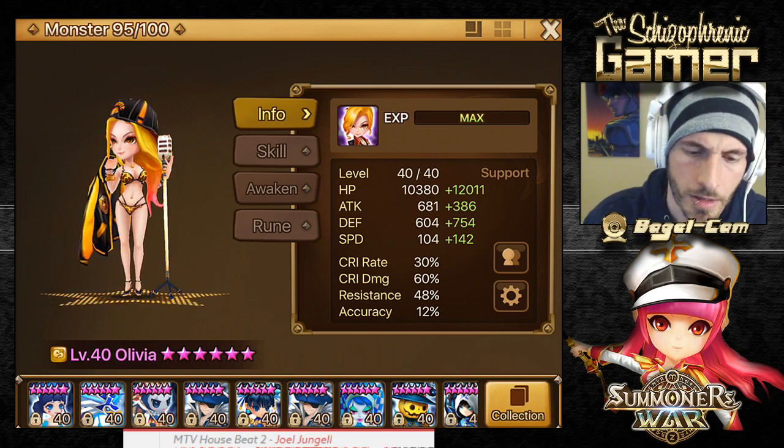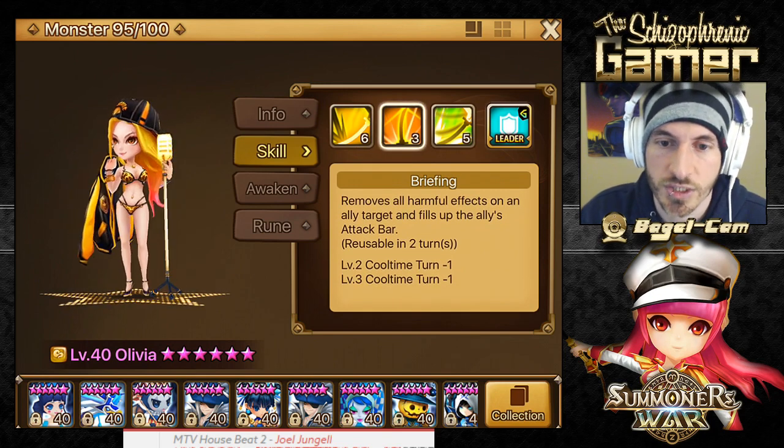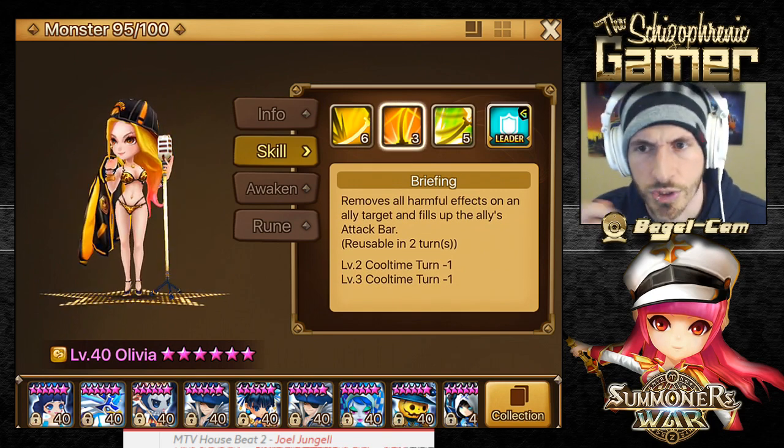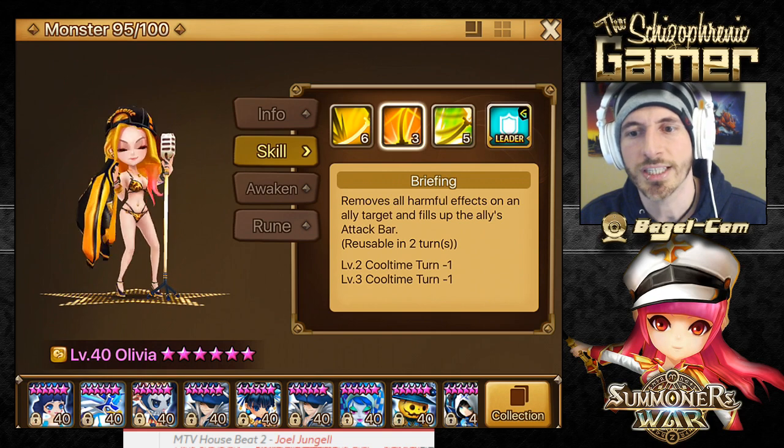Okay. And this is reusable in 2 turns. So the cool thing about her being on Swift is that she should be higher speed, at my level. Removes harmful effects on an ally, fills up the ally's attack bar. You can choose who you need to move.